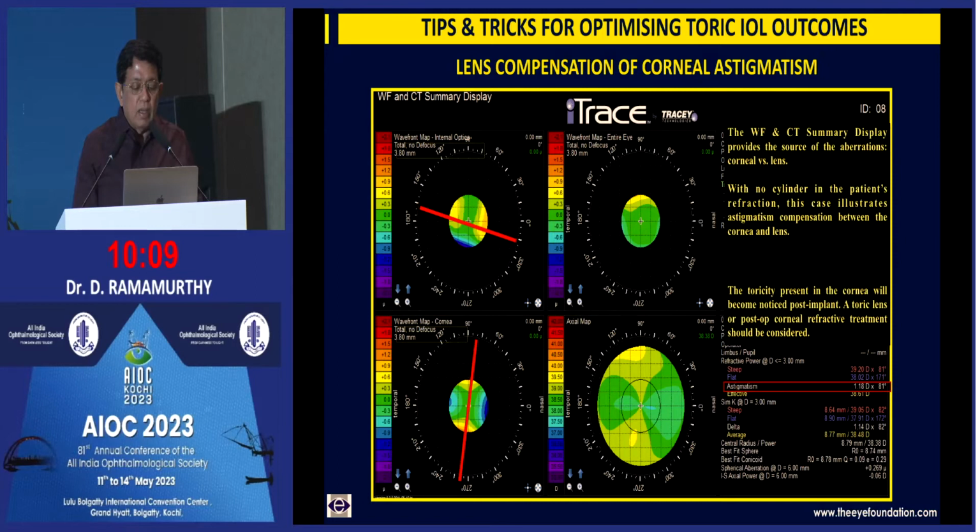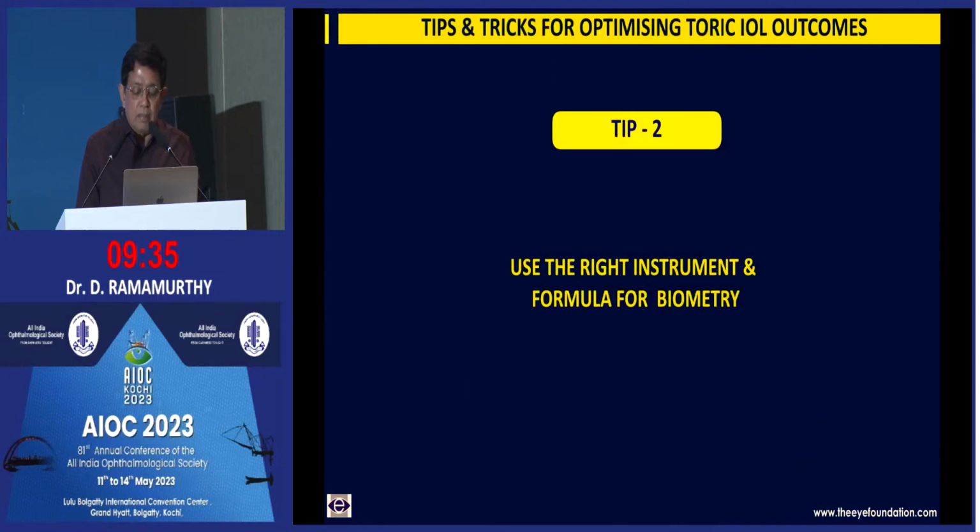On the other hand, these are practical examples. You can have a situation like this where the lenticular astigmatism and the anterior corneal astigmatism almost tend to neutralize each other. So once the lens is taken out, this corneal astigmatism is going to become manifest. So you definitely need to have a look at the spectacle power, the kind of cylinder that has been there, but do not be guided by that as far as the decision to implant a toric intraocular lens is concerned. It's essentially the anterior corneal curvature which is most important in determining this.